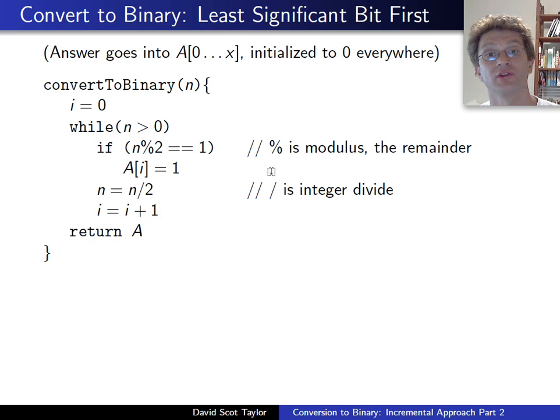So let's in this case actually find the least significant bit first. So in this case, here's our algorithm. What we do is we see: is the number odd? If it's odd, like that big gigantic number, then set the smallest value, the 2 to the 0 term, to be 1. Otherwise, leave it at 0. And then divide the number.